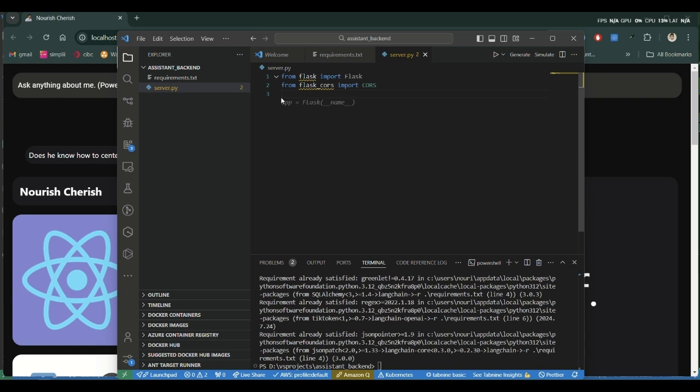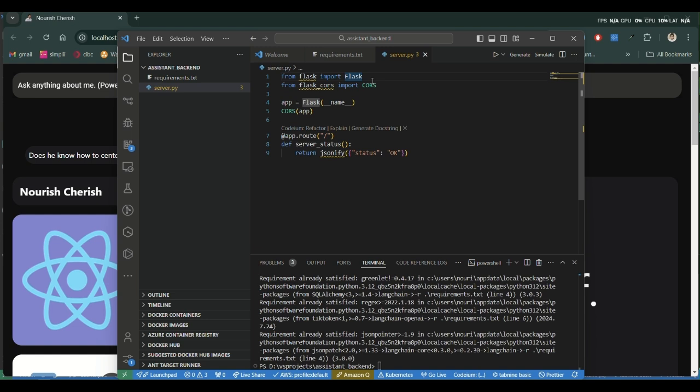Let's create a Flask app, and this is how you create a new app. Let's use CORS on the app, and then we can start writing our first endpoint, which is slash, just to make sure our server is running. We can just return a JSON object, and I'll be using jsonify. Oh, we haven't imported jsonify, so make sure you have jsonify imported from Flask.